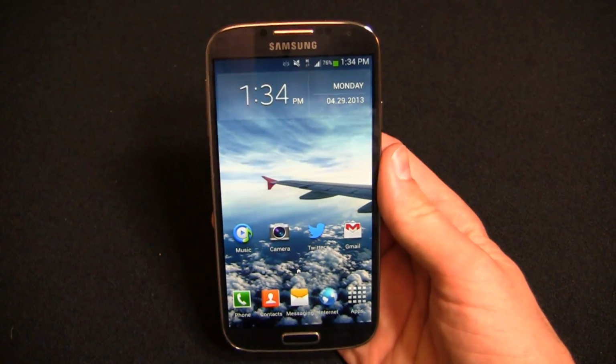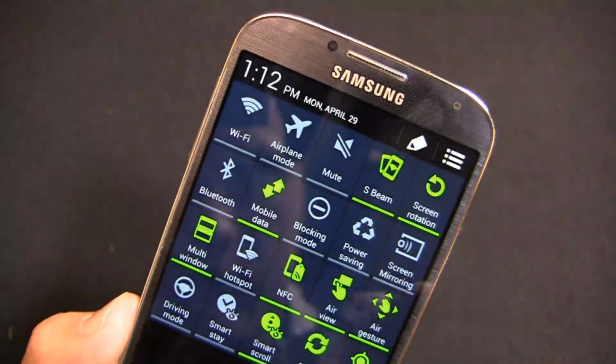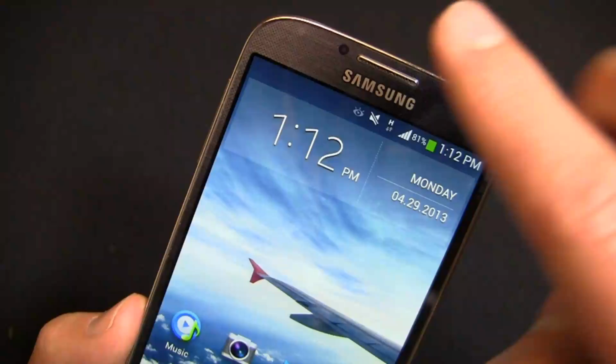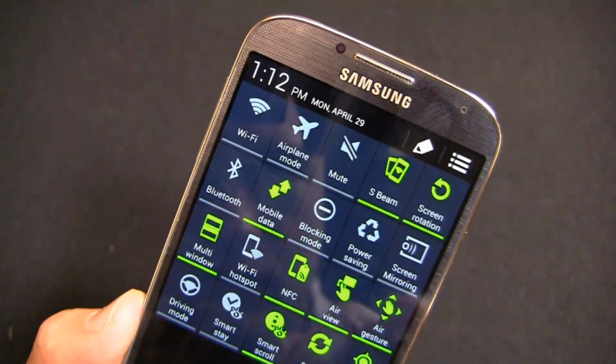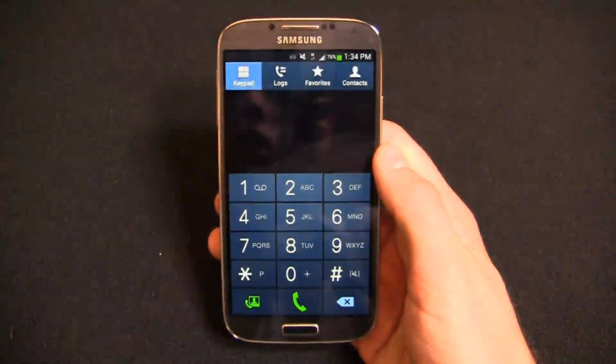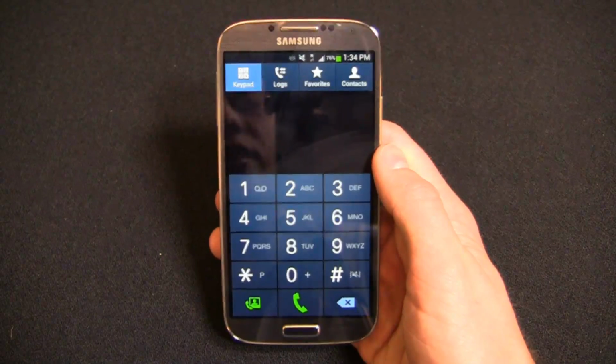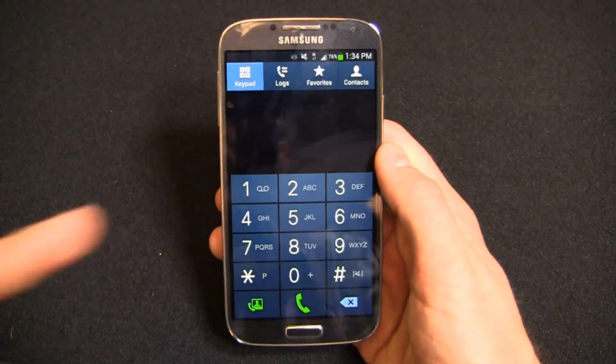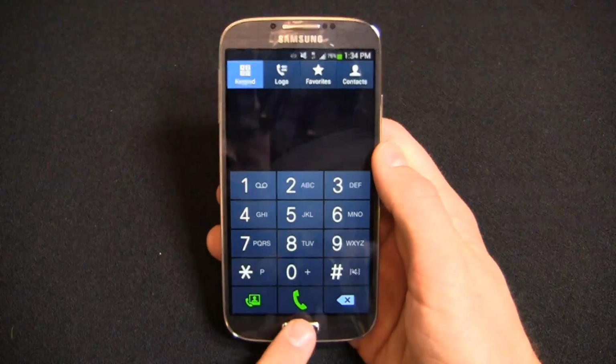But it'll be on the challenge for the rest of the 30 days, and I'll put it to the test with 4G LTE and some of the US-based things that we noticed that were different from the international version. Things like the dialer, for example. As you can see here, a dark dialer on the international version, much like previous Galaxy devices. On the US version, it is white, so completely light. The keys are different and the tabs are different as well.